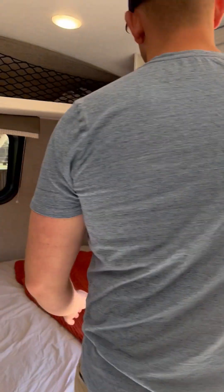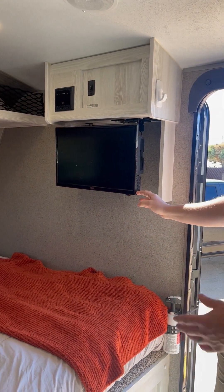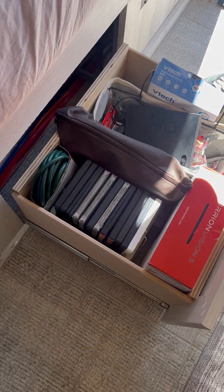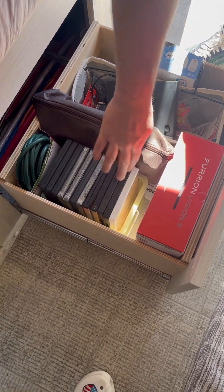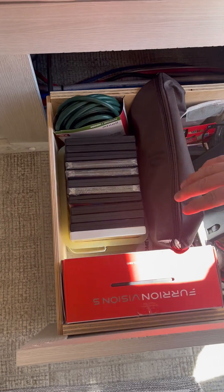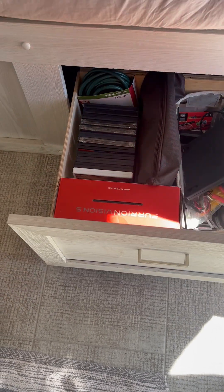You can also see our TV here — this is a 12-volt TV, so you don't need to be hooked up to a generator to watch it. We're also leaving the normal DVDs we have in here. You can see the backup camera, some extension cords, and different things stored here, along with manuals and instructions. We also have some DVDs we bought for our own family, plus some Uno and card games that we'll be leaving in here for everyone to enjoy.